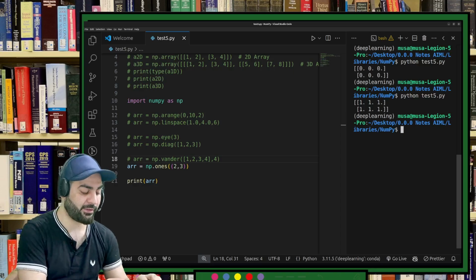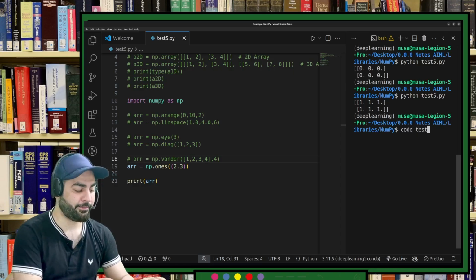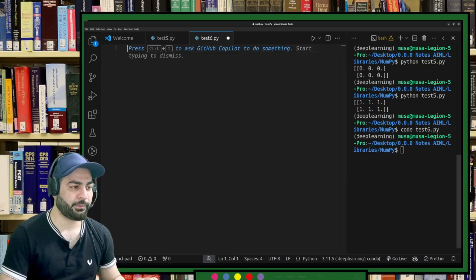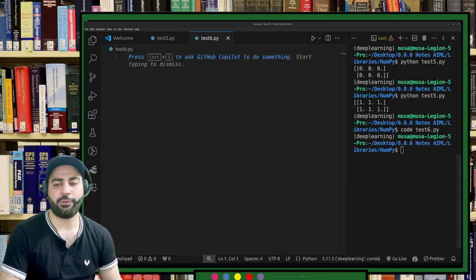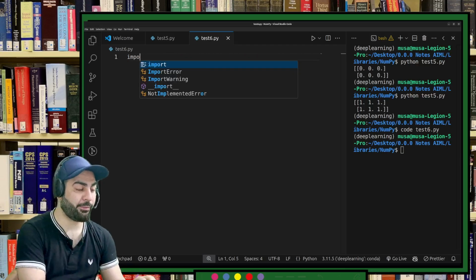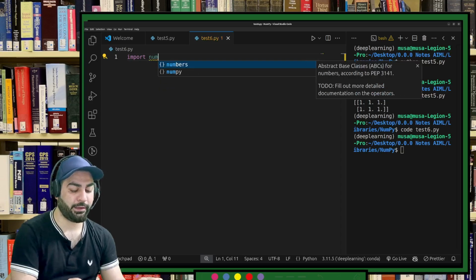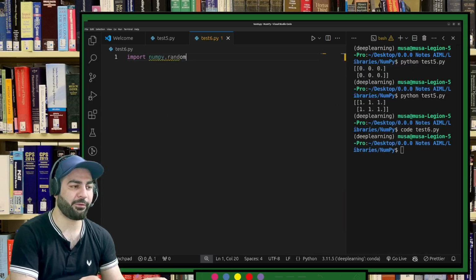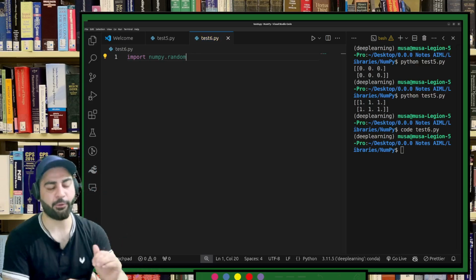So I'll create a new test file, code test6.py. Okay, this is the file. If you see this, there is a module called numpy random. So we'll now import numpy.random. It's inside NumPy; if you see the folder structure, there is a random folder inside NumPy.